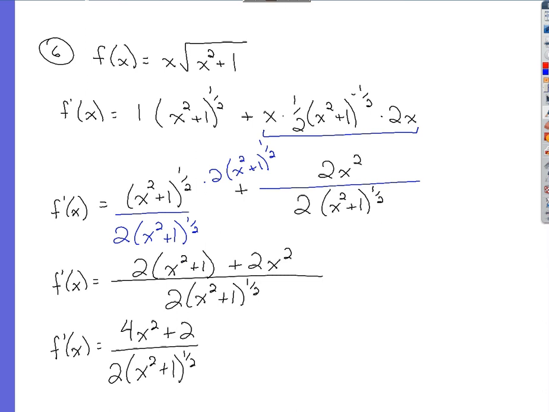So we're trying to find where the function is concave up and concave down. Went through, found the first derivative, simplified all that. If I was going to go through again, take the derivative of the first to get to the second, the simplified form we would get, gave this to you earlier, you got 2x cubed plus 3x all over x squared plus 1 raised to the 3/2 power.